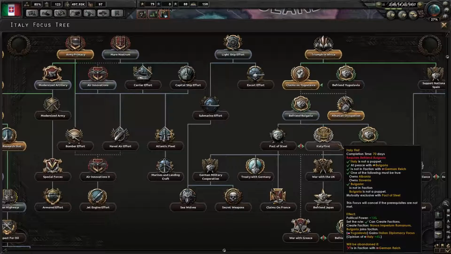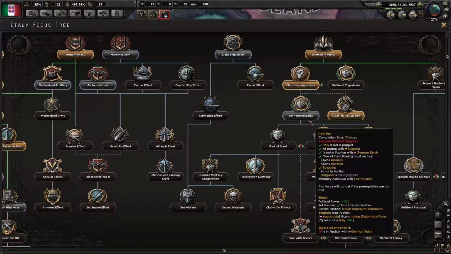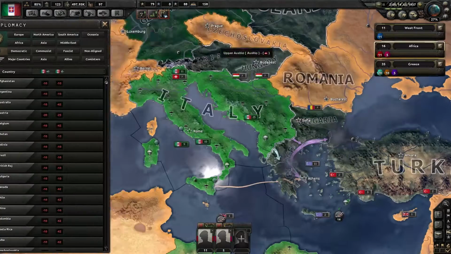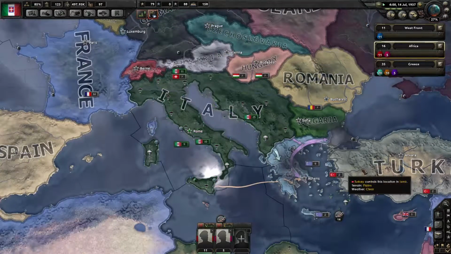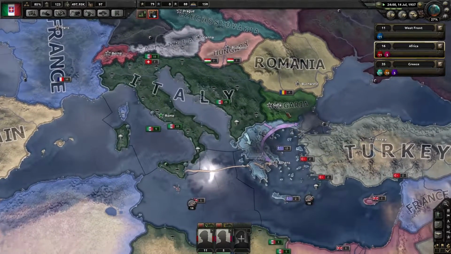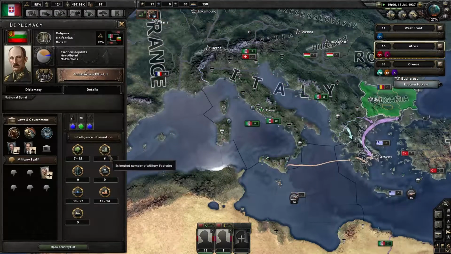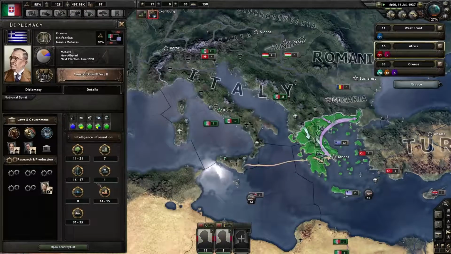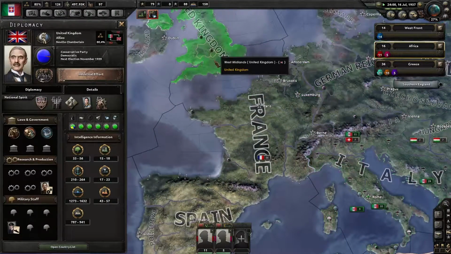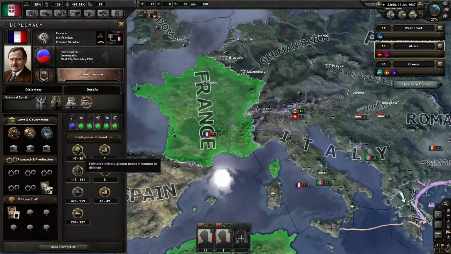Can creative action. Let's get befriend Bulgaria, I think. Yeah, we'll befriend them. Why not? Quite a small country. How much have they got in stuff anyway? Few civilian factories, couple of military, not a very big army. What about Greece? About the same. Germany, United Kingdom, France. We've got a lot of troops.